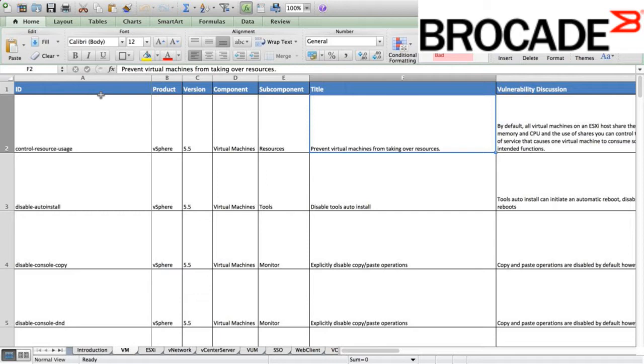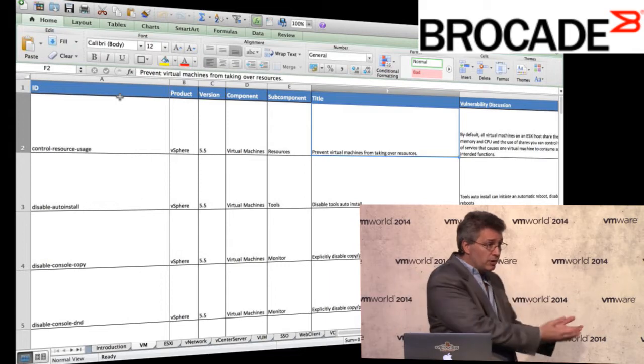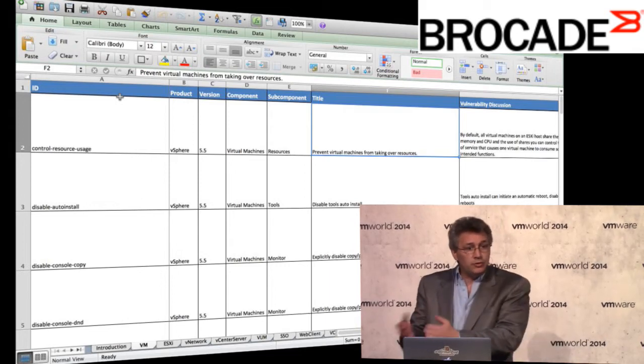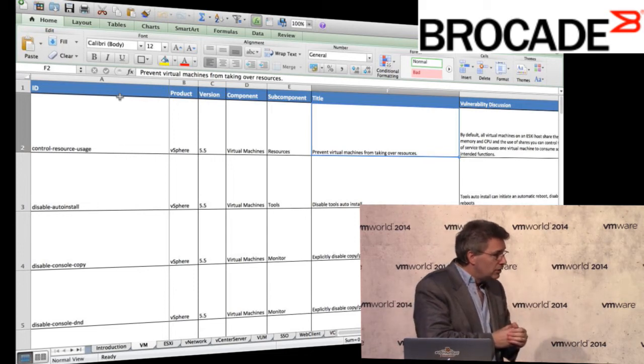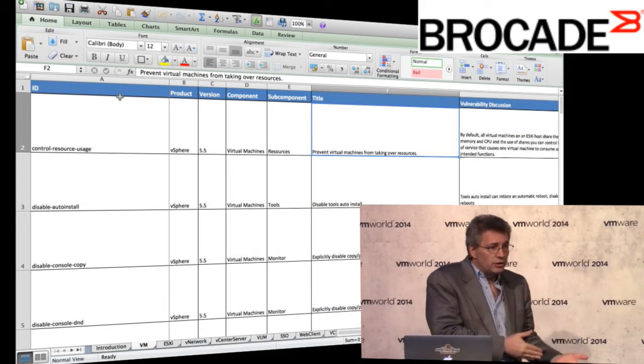There are several ways you can approach this, and you need to start discussing how to approach these. If I want to control resource usage, the first thing I need to do is understand resource usage, which means I need capacity tools and performance management tools. Maybe I'm using part of VCOps, maybe I'm using something that's baked into vCenter, maybe I'm using a third-party tool. I need to measure it before I can control it.